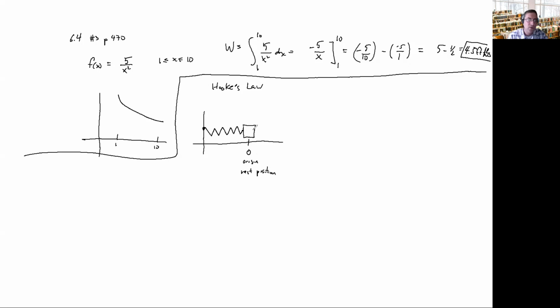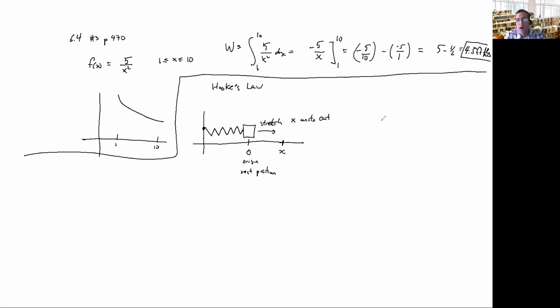And we pull, this is just the handle of the spring, so not really a weight. And we're going to pull, we're going to stretch the spring by a certain length, maybe stretch it x units outward from rest. So we stretch it out to here. So we pull the spring out by x units.